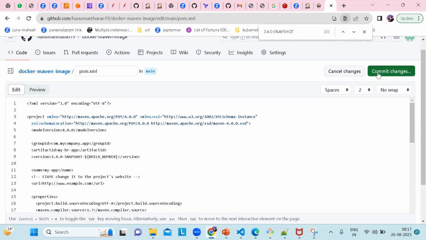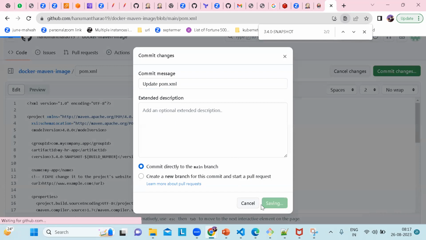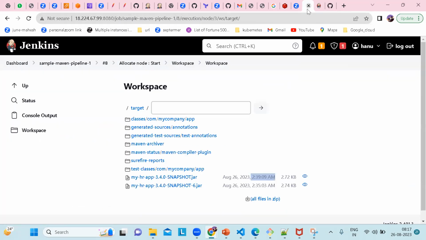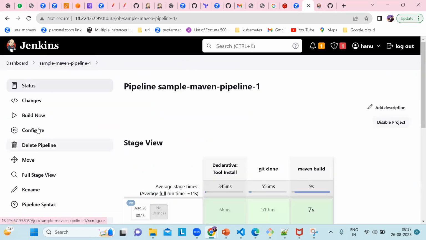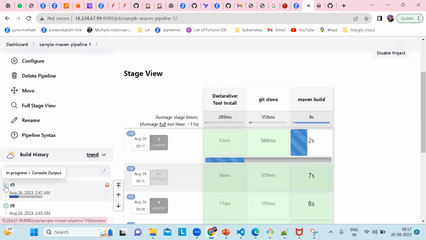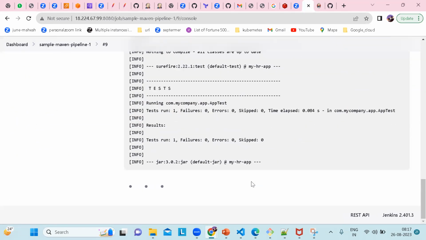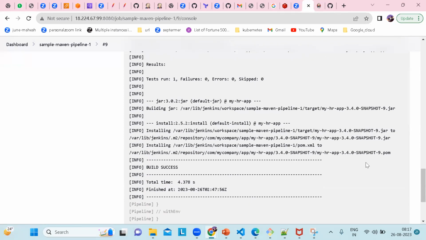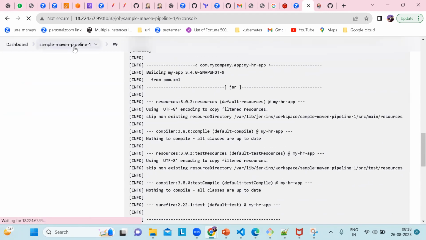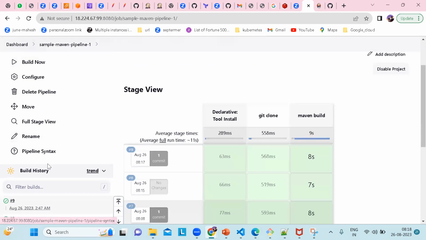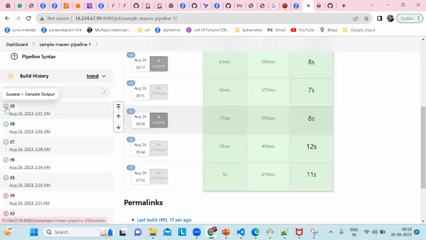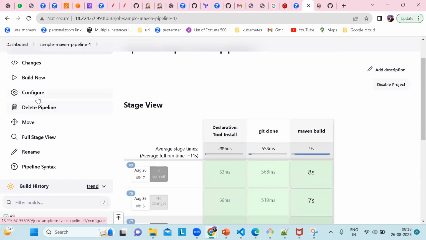Yeah, now I will commit again. Now I build again. Yeah, this time we will get like iPhone 9. Okay. iPhone 9, why are we getting it? We are running the present 9th job. That's why we will get the 9.